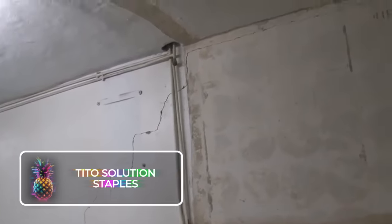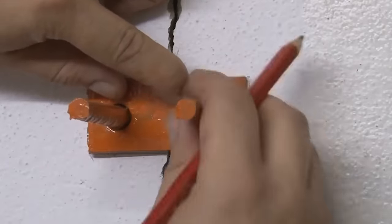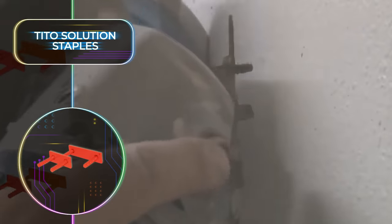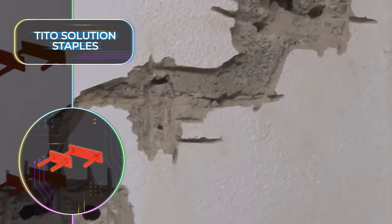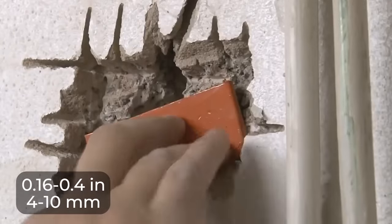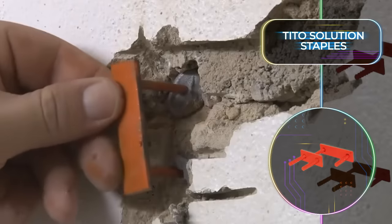When cracks start to appear in your home or building, you'll experience some stress. But thanks to the remarkable solution from Taito, repairing cracks will be a piece of cake. These high-quality steel staples are the ideal solution to fix any cracks in your asphalt driveways, walls, concrete floors, or building roofs — and no construction experience is needed. All that's required is to drill holes on either side of the crack and insert the staples. These are suited for cracks ranging from 0.16 to 0.4 inches or 4 to 10 millimeters, and they're rated for use in commercial, industrial, and residential buildings.